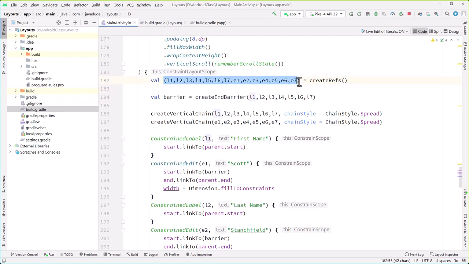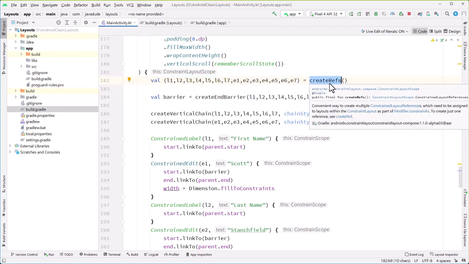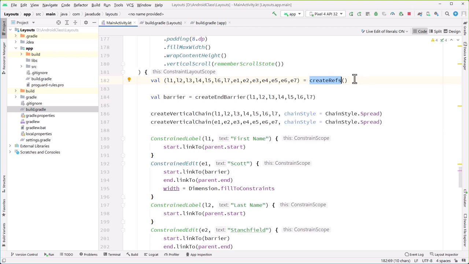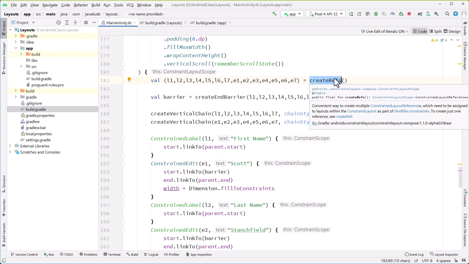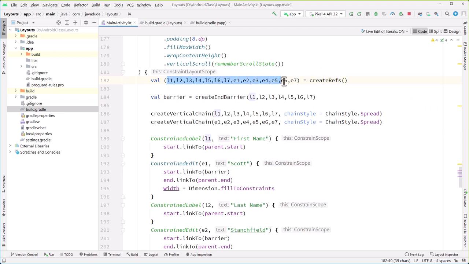So this is a destructuring declaration. Create refs is going to create an object that has a whole bunch of functions called component one, component two, component three, component four, and so on. And because he sets that up, I can just assign each of these ones. This guy gets assigned to component one, he's assigned to component two, he's assigned to component three, and so on. So this is that advantage of using these component functions in Kotlin. You can have a function that basically returns a whole bunch of objects. He returns an object that collects a bunch of things, and each of those multiple values you can just expand over here. So I create all those references.